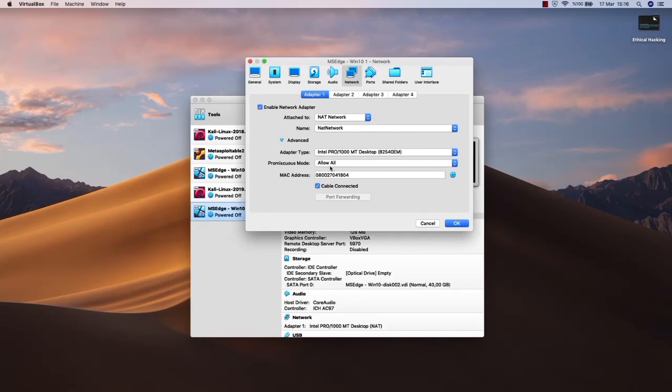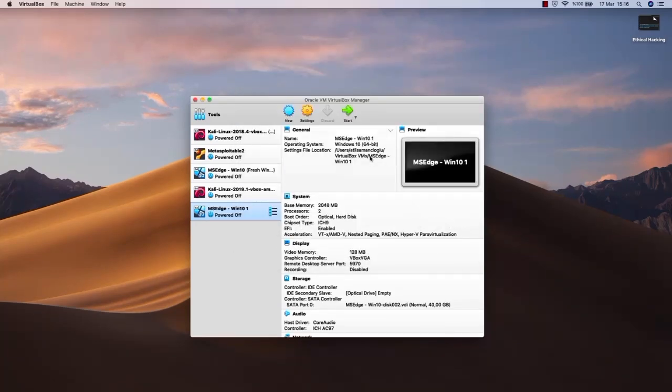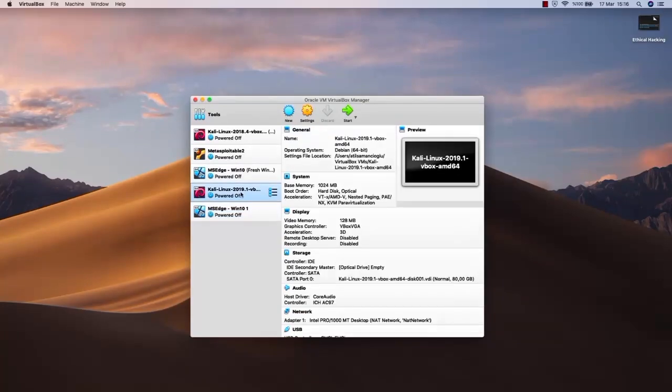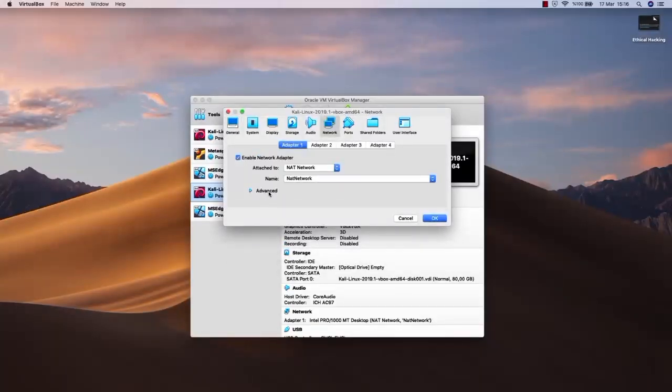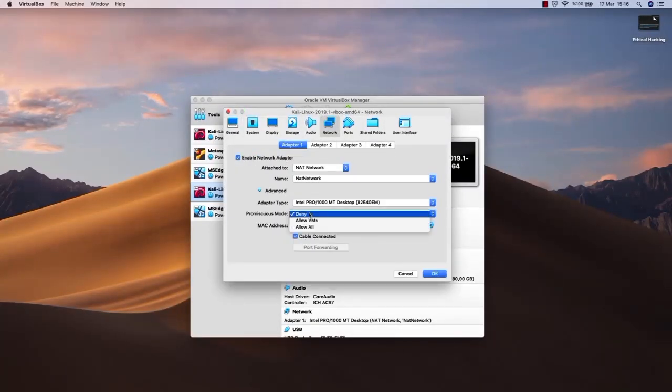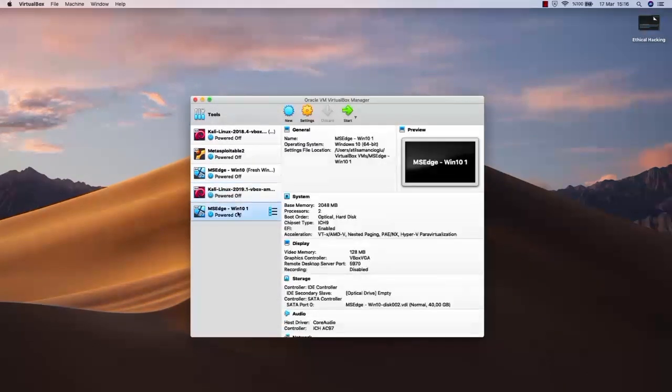Now you can say allow all to the promiscuous mode and say OK. Of course, now I can change this value for Kali Linux, go to Kali Linux and say settings, and go to network and say advanced, and for promiscuous mode say allow all. Later on, now we are ready to test this Windows.